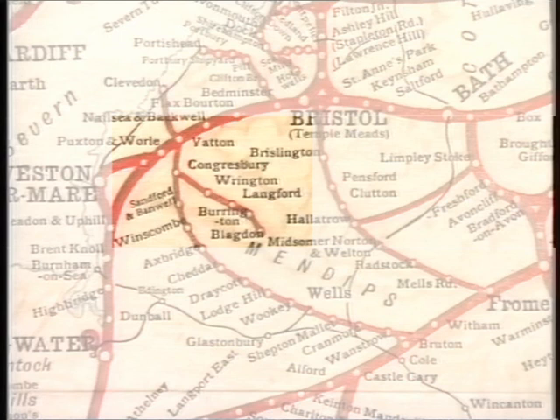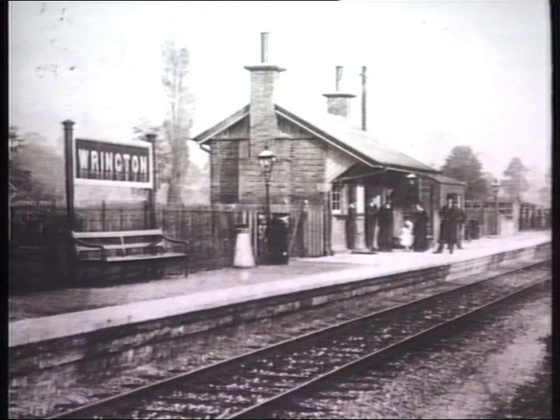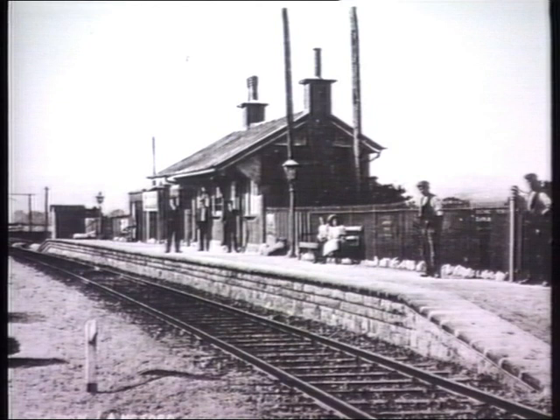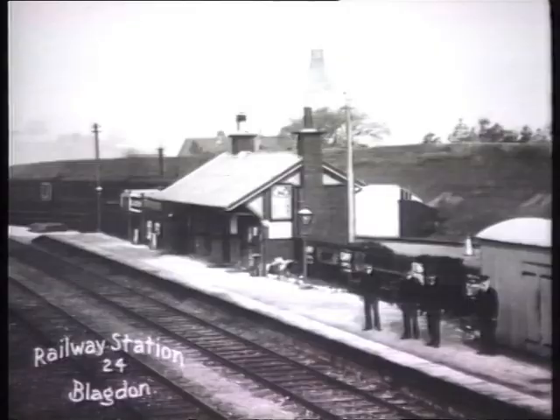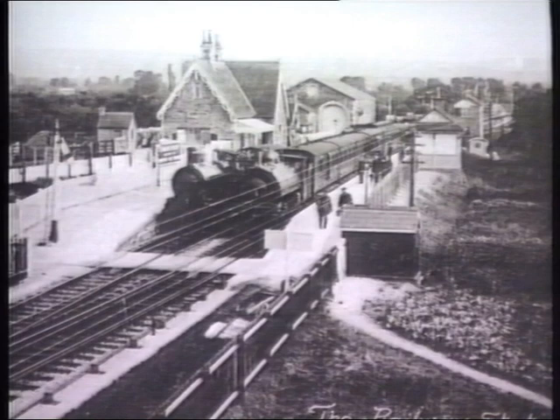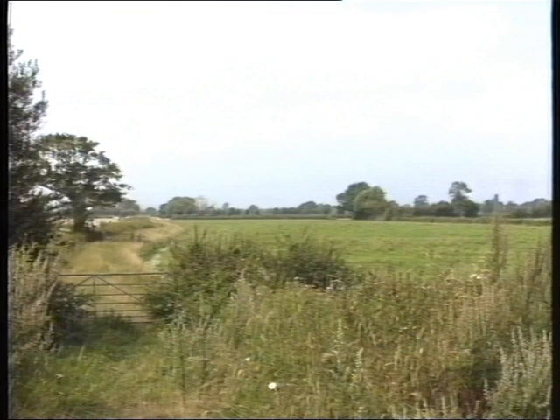Crucial support for the line had come from the Bristol Water Works Company, who were on the verge of constructing a large reservoir and pumping station at Blagdon. The six and three-quarter mile long line had stations at Rington, Langford, Burrington, and the terminal station at Blagdon. Sidings for coal traffic were laid serving the Water Works pumping station, and a small siding served the estate of Sir W. H. Wills. The area was known locally as Imperial Valley, as much of the local wealth was generated by tobacco. The initial service consisted of four trains per day, one of which ran as a mixed train. Passenger services were withdrawn from September 14th, 1931.